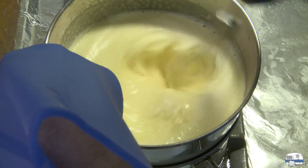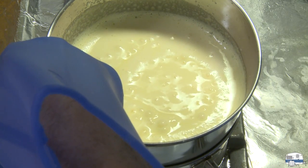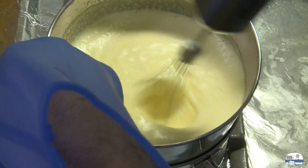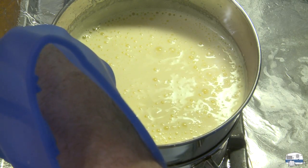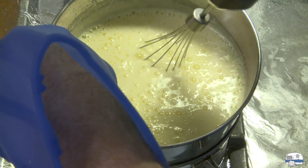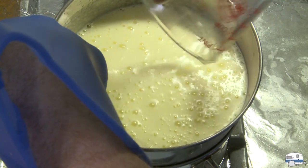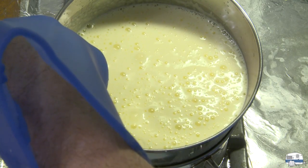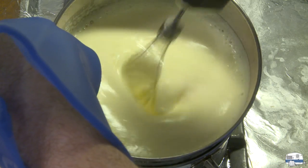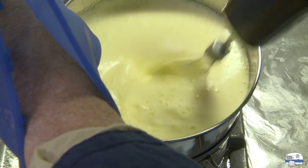And I'm going to add about 1/3 of this lemon juice and whisk it in. Going to add another 1/3 of the lemon juice. Again, whisk that in. And then finally I'm adding the last of my lemon juice, and that is looking really beautiful. Again, I'm going to whisk this in. And I want to whisk this until that starts to thicken. That could take a few minutes.